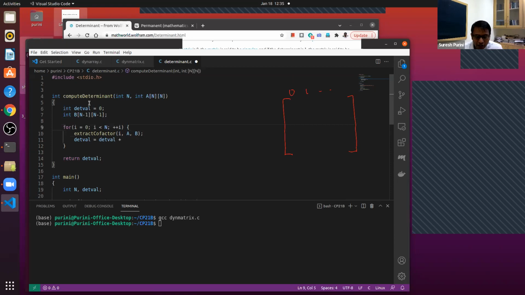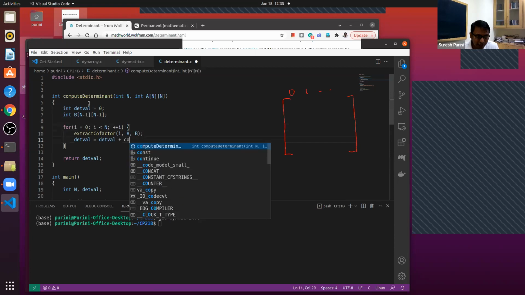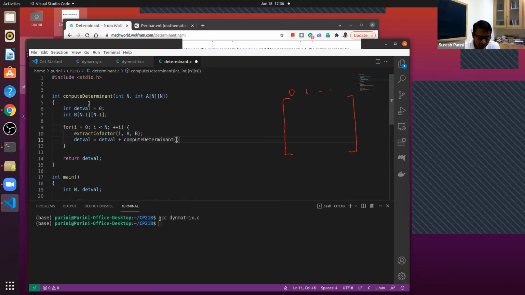So we extract the cofactor of the ith element from matrix A and store it in matrix B. Okay, and then that's it. So here we say compute determinant of B, and what is the dimension? n-1.